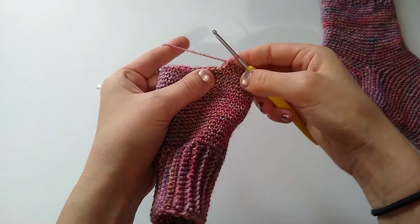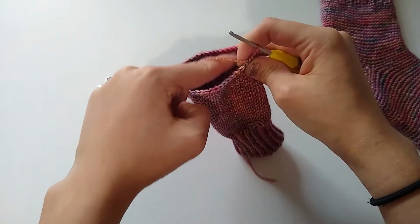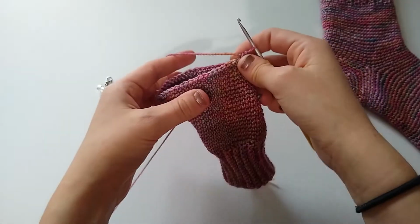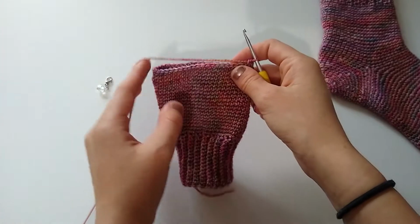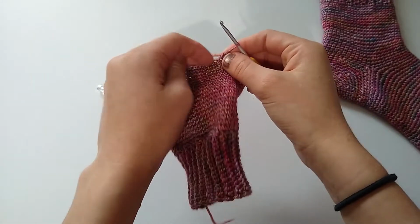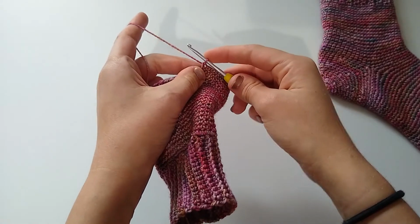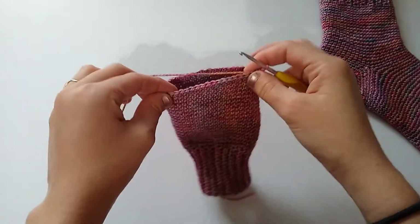Okay, so I have just worked across 24 stitches, which again is half the amount of stitches that I have around my sock right now. If you're following my personal sock pattern, that stitch pattern will vary, but just know half is the perfect amount. So now I'm going to simply chain the second half of my stitches. So again, for me, that magic number is 24. For you, it might be different.